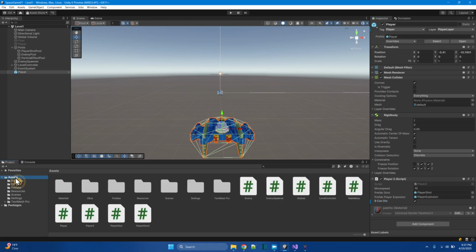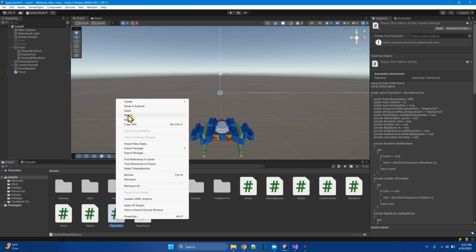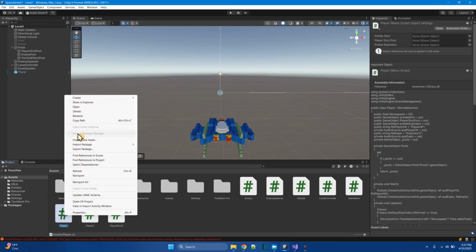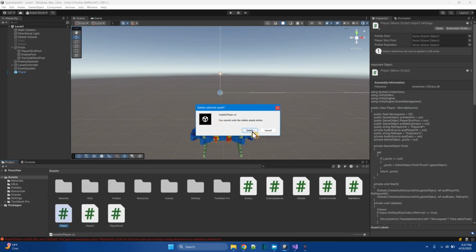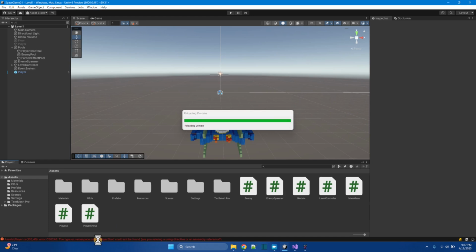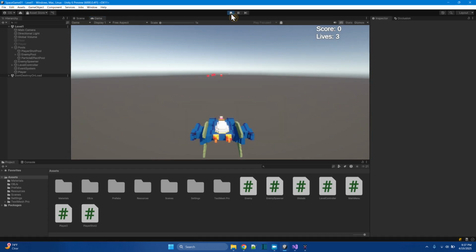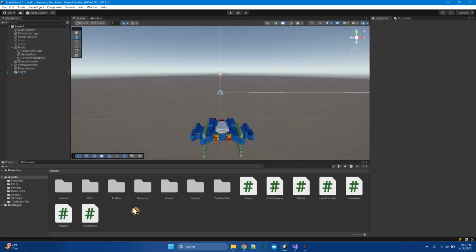So what have I done? I've updated to use player shot 2 instead of player shot. So I'm going to get rid of player shot. I'm going to delete that. Bam! And then I've updated to use player 2 instead of player. So I'm going to delete player. And I'm going to delete that. Bam. And when I deleted, then I got an error message. So let's double click and see where that's coming from. What, did the error message go away? Press play. Let's see. Oh, I think when I deleted player shot script, the player script was using it. So now I'm okay. Okay, so I rewrote player shot 2.